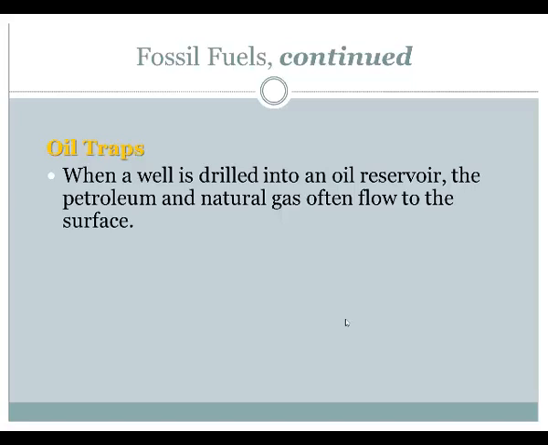When a well is drilled into an oil reservoir, the petroleum and natural gas often flow to the surface. Most of the time when this occurs, a pump is not necessarily needed because that cap rock causes a large amount of overlying pressure on top of the oil reserves. So you drill a well into it, the oil just basically starts spewing out.